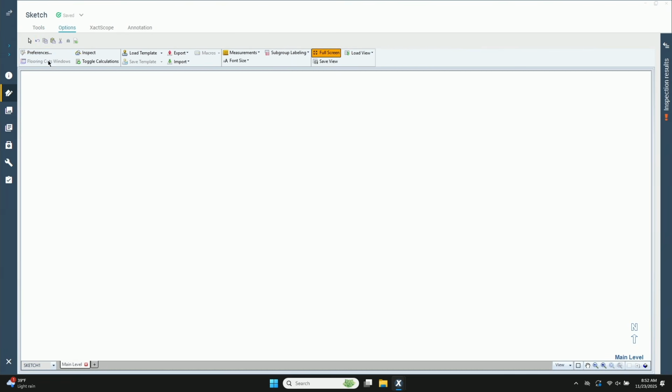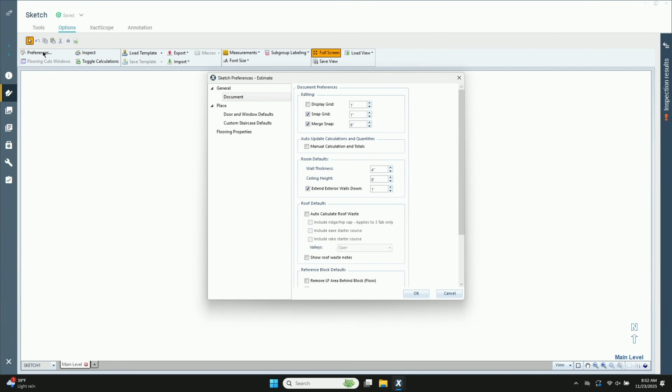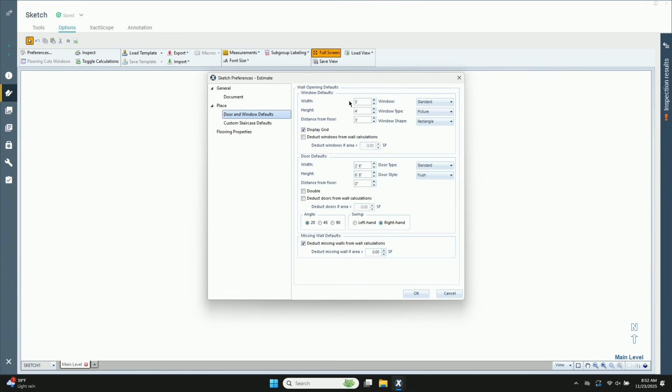my options, preferences, and make sure that my defaults are the same. So all walls are 4 inches thick, ceiling height is 8 inches, all doors are 2'6" by 6'8".